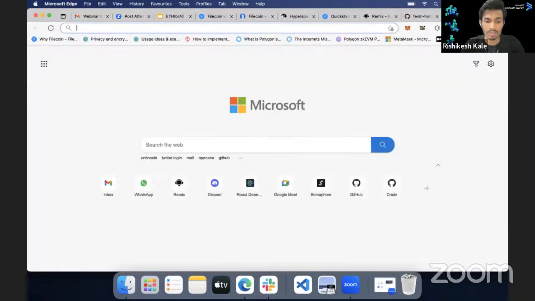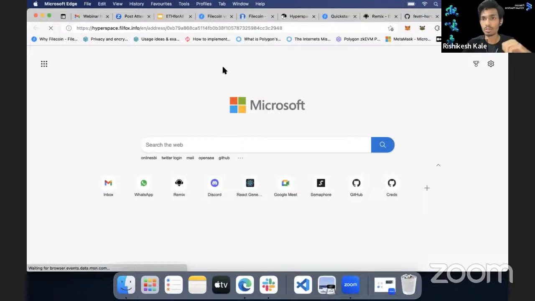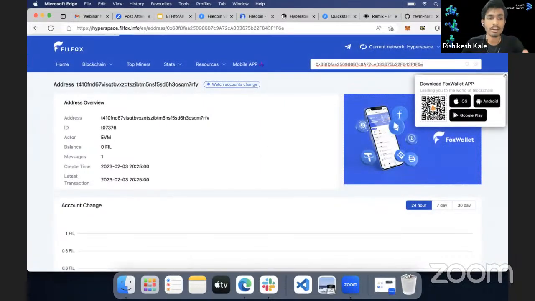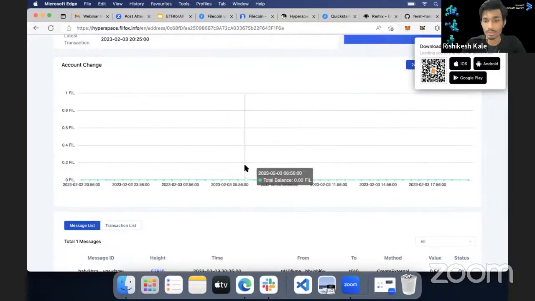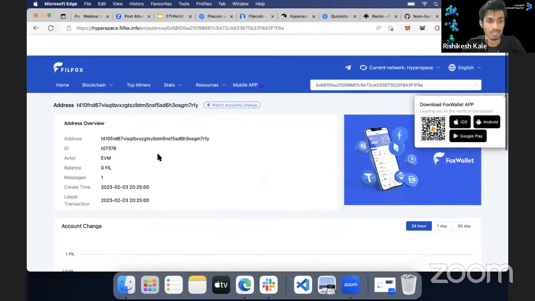Meanwhile, I will copy this and navigate to one of my favorite Filecoin explorers, and I will enter my smart contract address here, and I should be able to see whatever transactions are happening. We just recently carried out the transaction of deploying the smart contract, so you are able to see all the transactions here.